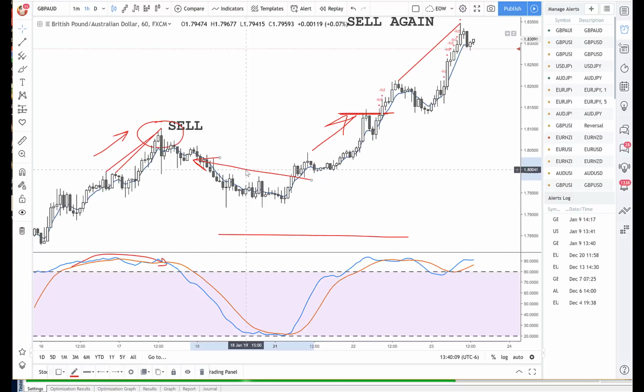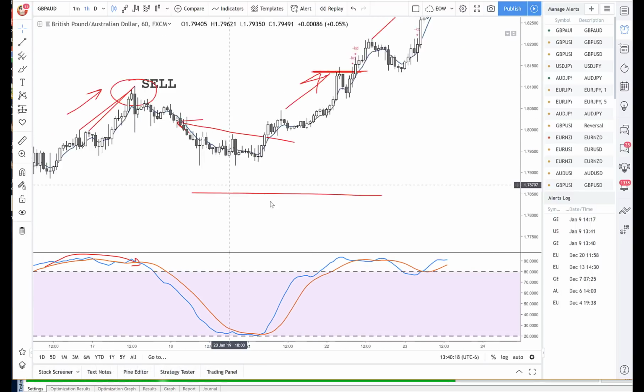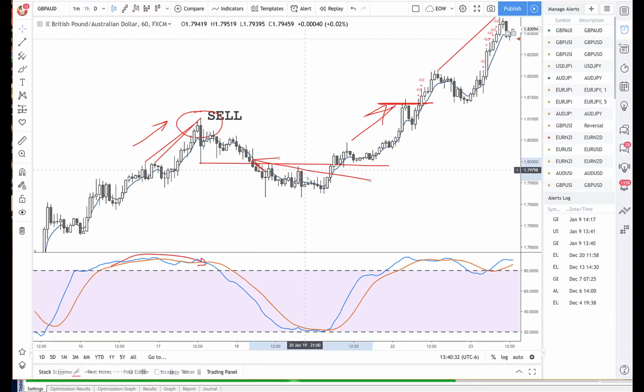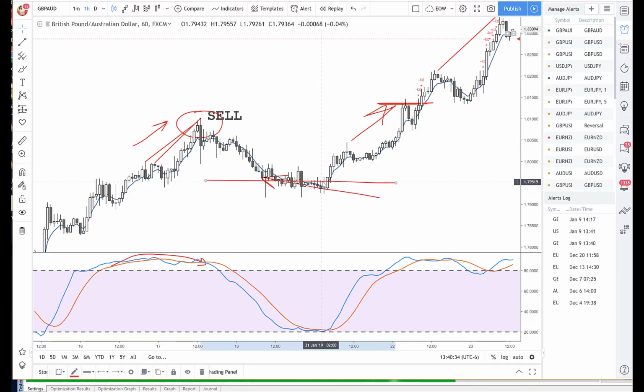Now, there's one last feature of this robot that I call the Flash Boy, and that is that it will take half the profit off the table when it has made some money. So let's say price has fallen after our sell trade, and it gets to about this level here. The robot will take half the trade and half the profit off the table and keep going. Then it will take more of the profit off the table, more of the profit off the table, until there are no trades left and the trailing stop kicks in.